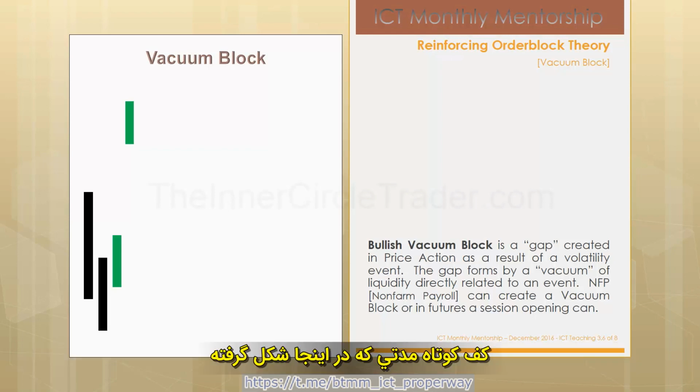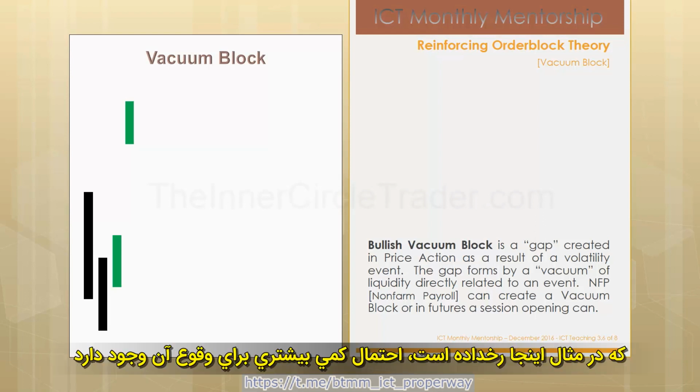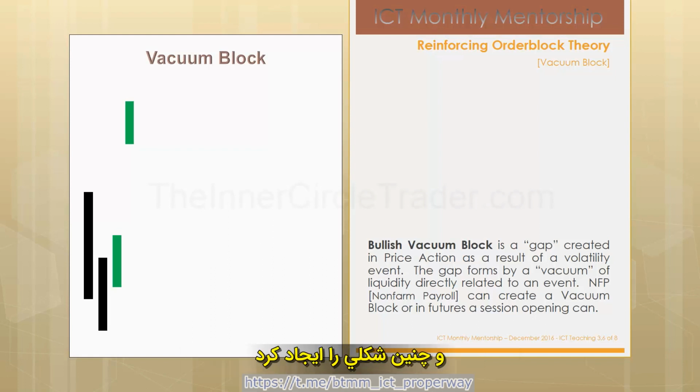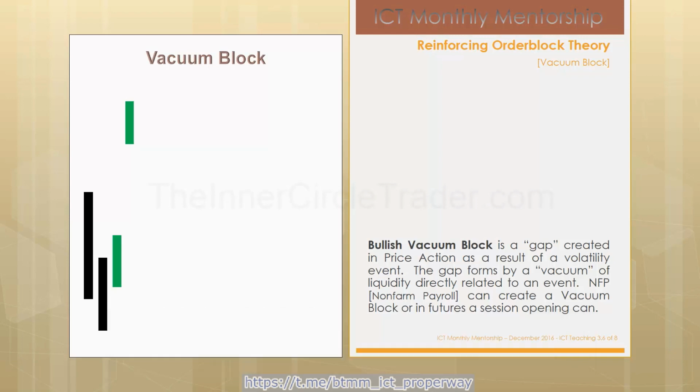The short-term low that's formed here in our diagram, if we have traded lower prior to that swing low, in this case, this outline that I'm giving you here would be a little bit more probable. If the market had been rallying for a number of days or weeks, or it's been in a prolonged uptrend, and then it does this, this could potentially be an exhaustion gap. An exhaustion gap is typically a graphic depiction of capitulation. And capitulation is basically like the last bit of momentum in the underlying trend or direction.